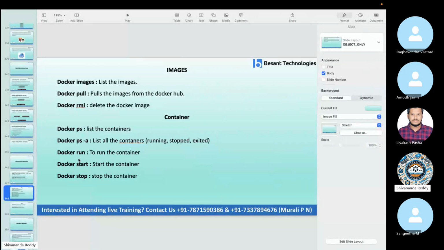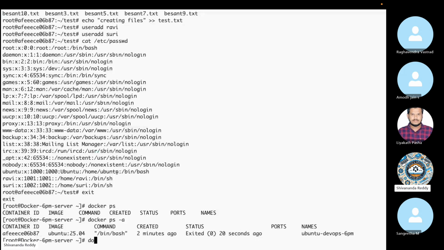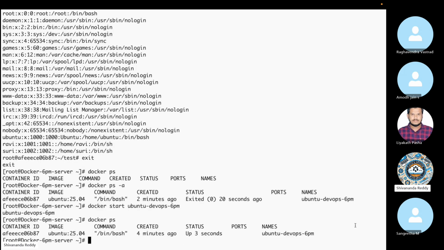Then now the container is in stopped state, right? We can start the container. docker start, then the container name. If we give that, it will be started. How to verify? We can do ps again and verify. See, with ps itself it shows running now. Up 3 seconds is reflecting. That means it was running fine. Clear?